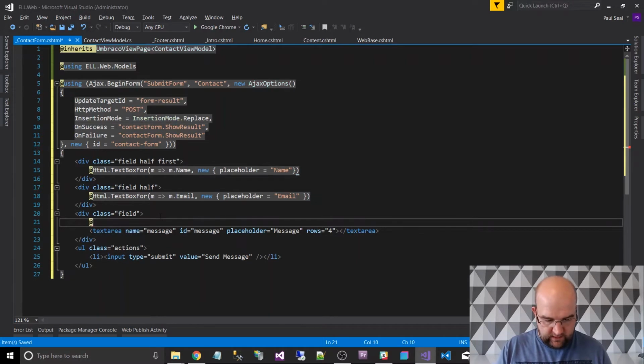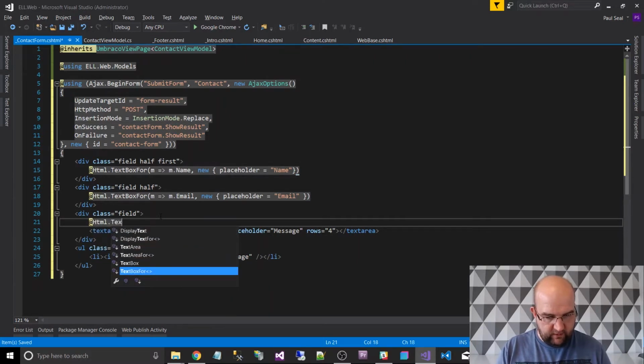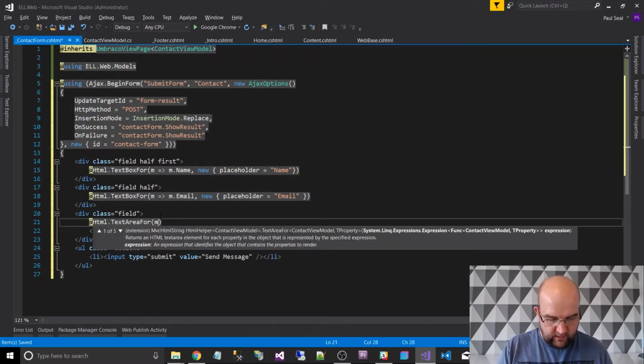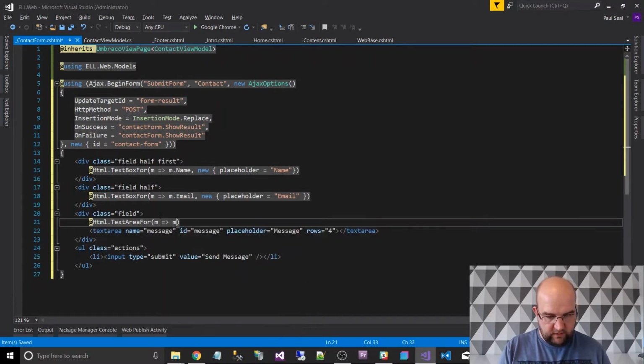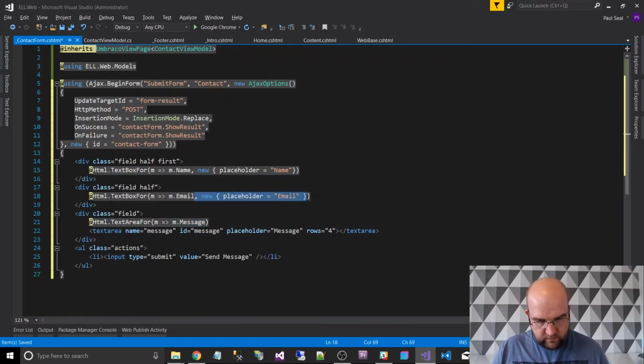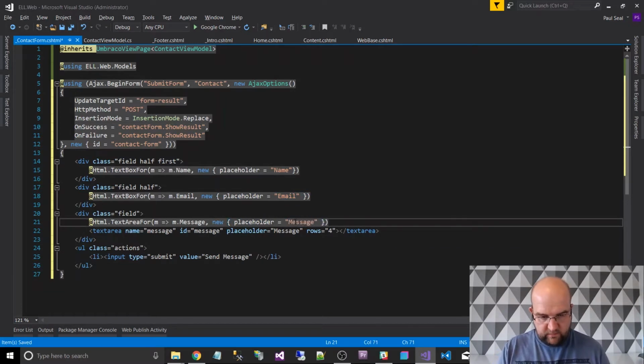So if I do Html.TextAreaFor and then the model property, so m goes to m.Message. And this has also got a placeholder. I'll copy that and just do Message in there. And it's also got an attribute of rows equals 4. I'm not sure if I need to do, I might be alright to do it as a string. We'll soon see if there's a problem with it.